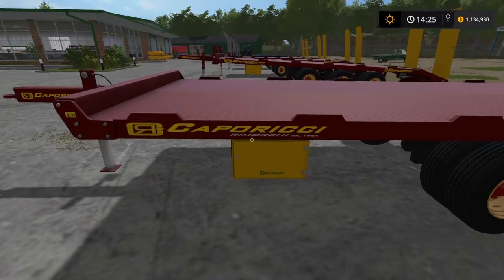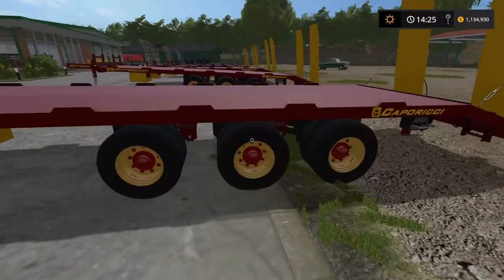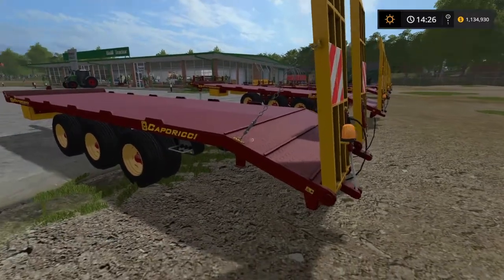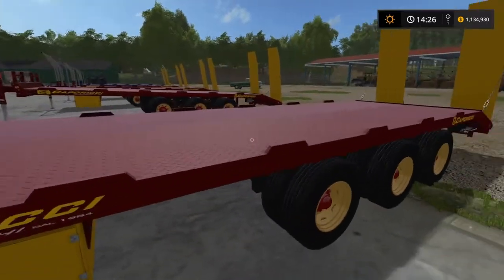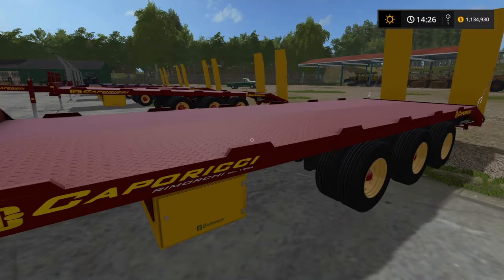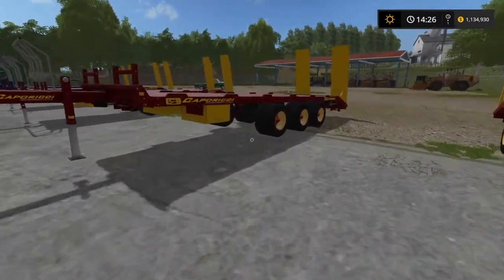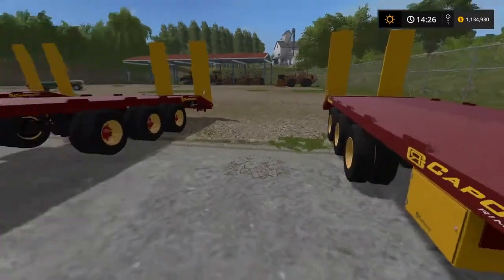Loads of detail. It's a really nice trailer. I like this trailer. I think I may have to use this. Only 12,500, it's a real bargain. It's a low loader as well as a bale trailer, which is always a great combination. I really like this. I think this will be coming to a Let's Play gameplay near me very soon. This one's slightly tipped back just because it's on this edge here. So that's the standard one.